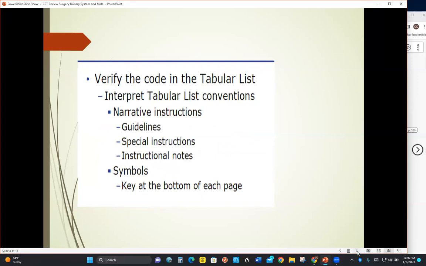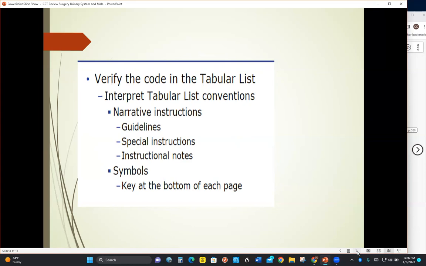Remember, when you're out on a job site and you're doing coding, a lot of organizations require you to have at least 95% of your claims to be correct. 95%. So that's not a whole lot of room for error. So you want to make sure your coding is as good as possible because we're all going to make mistakes.